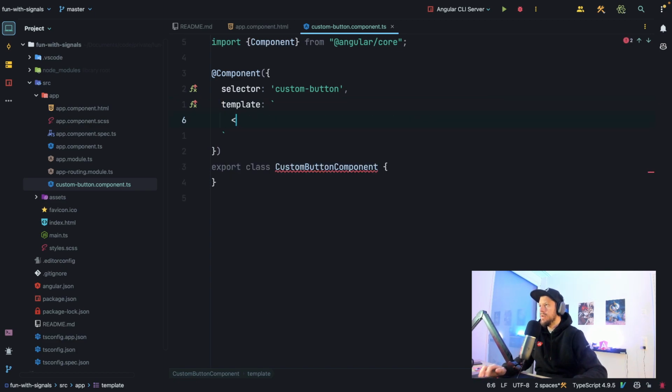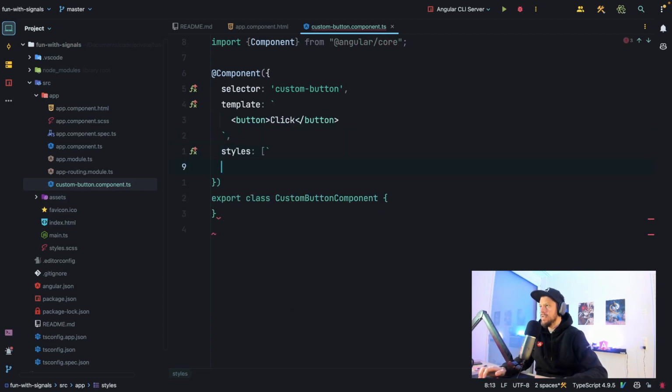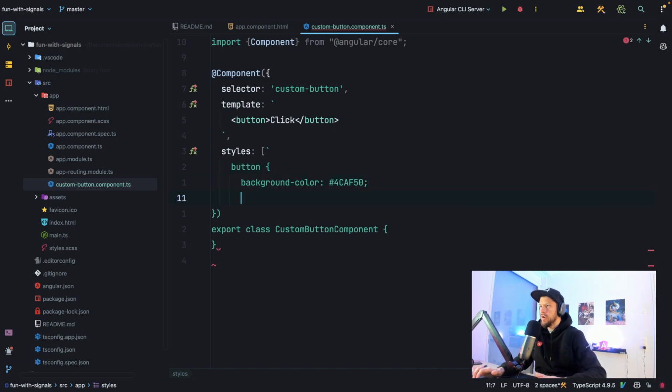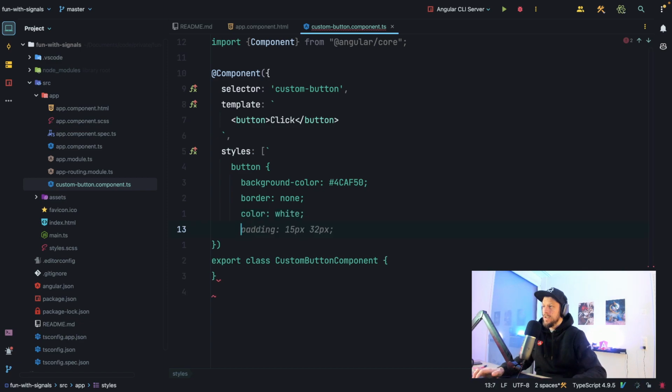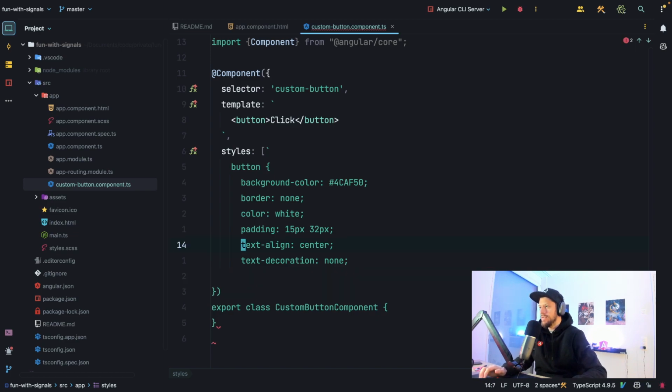So we will create a button, click, and we will make it a bit special. We'll make it super ugly so that we see that this is our component button, right? Or let Copilot figure out how the button should look. Okay, now it's enough.